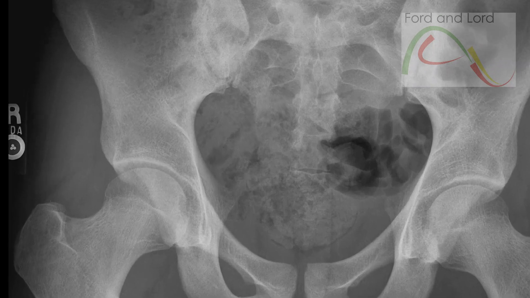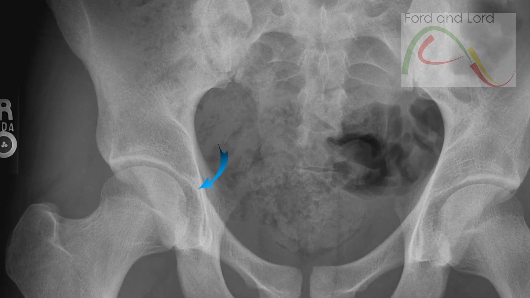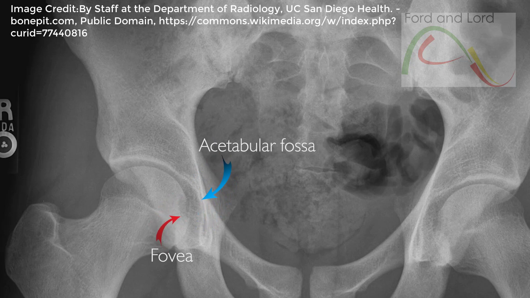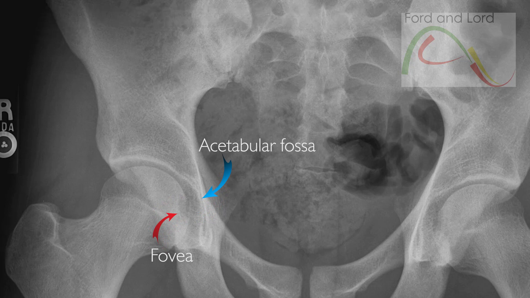Note that the visible rim on the image is not continuous, and there is a sudden bulge medially. The bulge appears to be next to the fovea on the head of the femur. The fovea is the non-articulating part of the joint on the head of the femur, and the bulge in the acetabulum represents the acetabular fossa, which is the non-articulating part of the acetabulum. The head of the femur does not articulate with the acetabulum in this area. The fovea is the site of attachment for the ligament of the head of the femur, and the other end of this ligament is attached to the acetabular fossa.